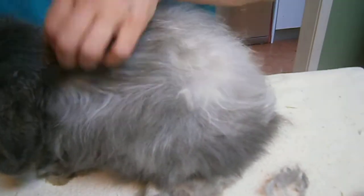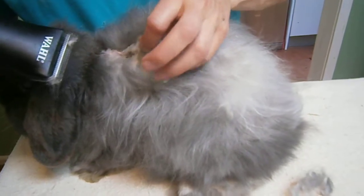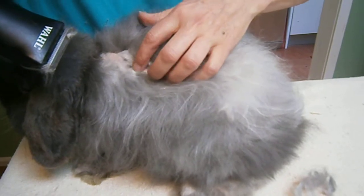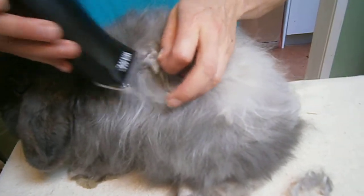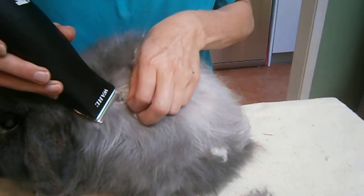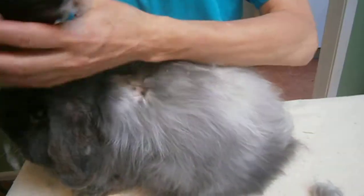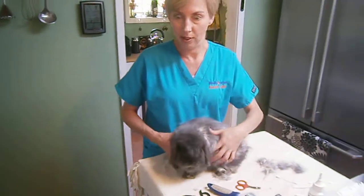It's best to have some experience and some practice in doing clipping with a rabbit first, because if you pulled up too tight and you clipped, you could also clip their skin. Sometimes you can't tell that that's skin and that's fur. So what you need to do is know the shape of your bunny and to know where you're going down the end of the body, because you don't want to cause any clipper rash as well. Clippers also do heat up after a certain period of time, so you do have to stop and then start it up a little bit later down the track, or change blades. I won't go any further, this will take a long time, so we won't continue on, and I'll do that all later, many hours later.